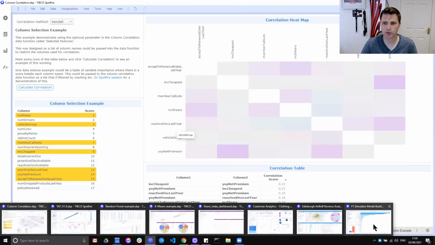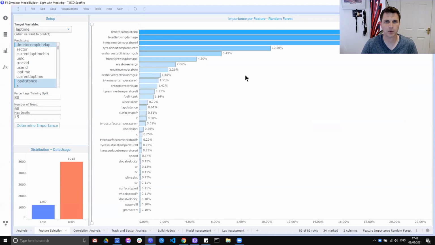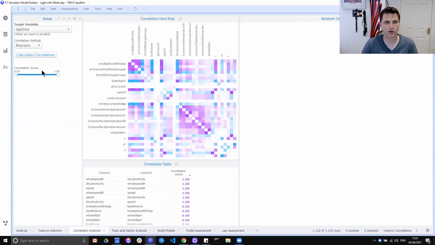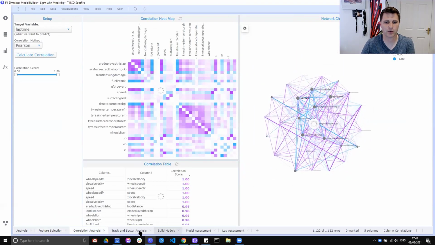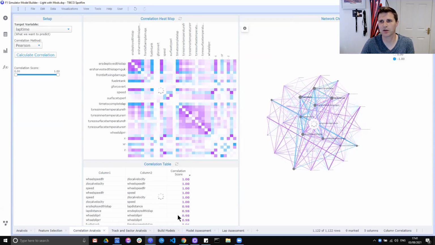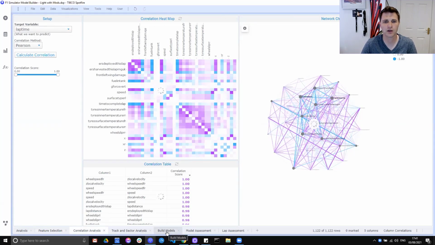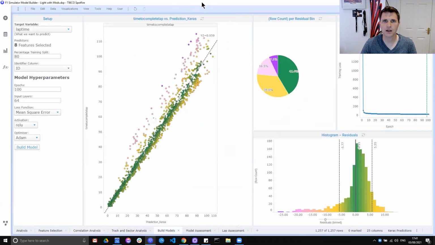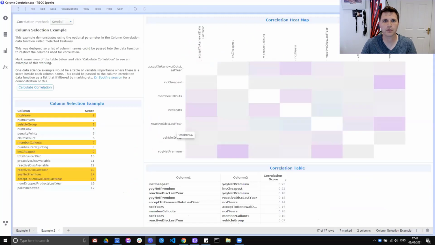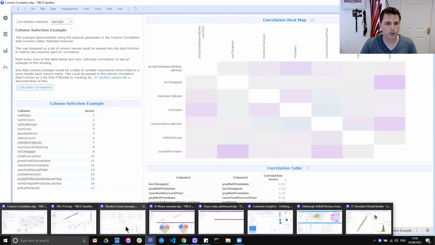So that way you can make it much more interactive. You can have something like a variable importance chart where I can pick the top 10 variables, and then I can pass that forward to correlation analysis. I can pass that forward to a model. And this is the example, Neil, that you mentioned. This is actually the session I did last year about building a regression prediction using F1 simulator data, using TensorFlow. So definitely attend the next session. And it's all about this story of having these data functions ready to hand, download them, and work with them. So that was random forest.